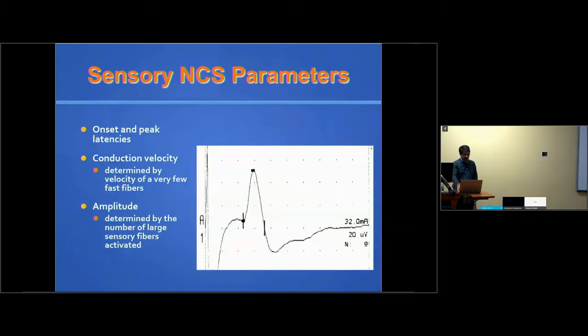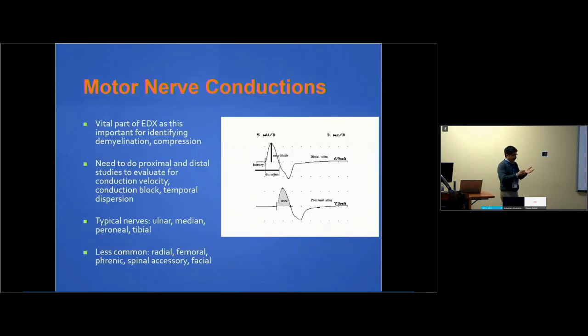For motor nerves, we have to stimulate the nerve twice. For motor nerve, because there is a neuromuscular junction in the middle, so the action potential goes and it releases the acetylcholine at the junction, and then the muscle contracts. So we cannot determine the conduction velocity on that basis.